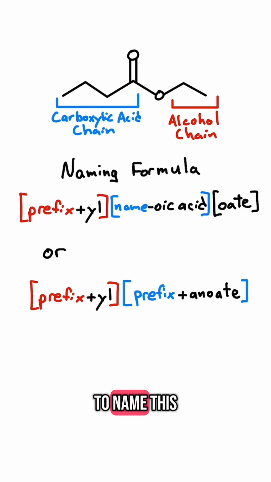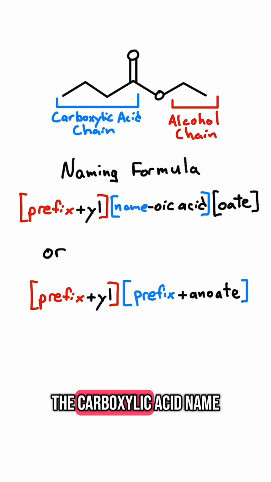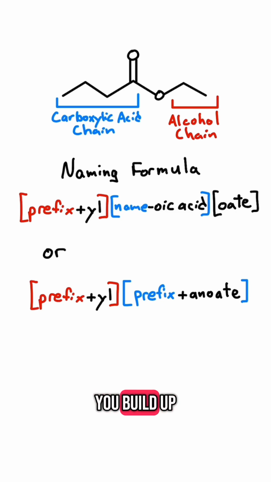There's two ways to name this. Both will get you to the right spot. One is totally from the ground up, and that's fine too. The second is where you use the carboxylic acid name as kind of the structure and you build up from that. And that's a little more useful if, say, you know exactly what you made it from. You're the one that made this ester and you know what carboxylic acid you started with. But either one will get you there, and I'll go through both for you. So we'll start with the carboxylic acid base one.